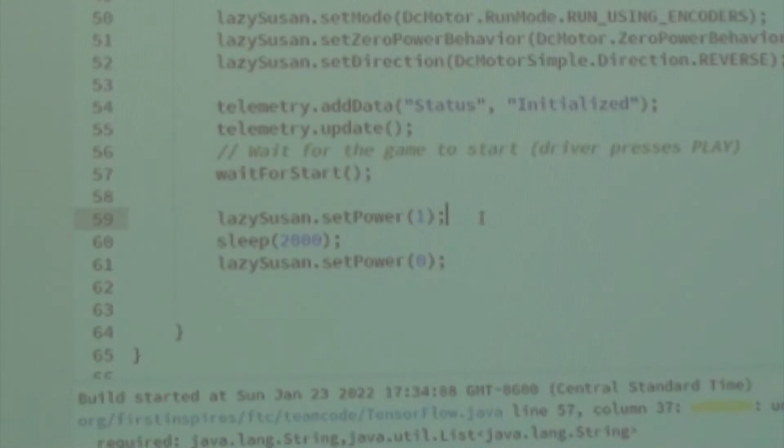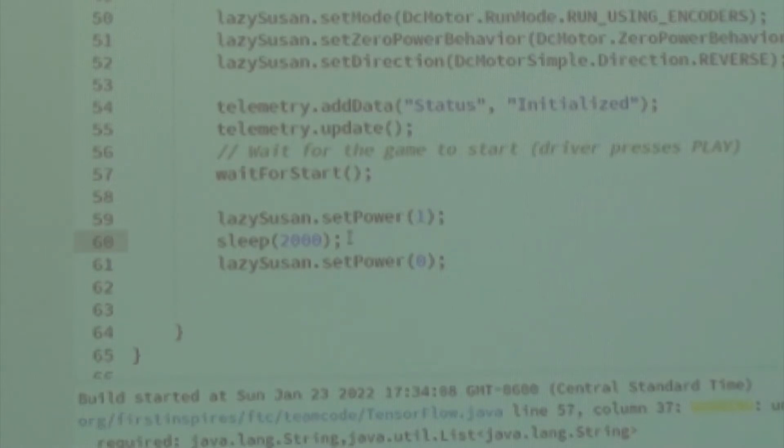And the way that you power motors is not using speed, which would be very accurate with sleep, but you're setting it to a certain power percentage from a range of -1 to 1, which -1 to 0 will go in one direction and 0 to 1 will go in a different direction. And this power, the actual speed of the motor when you're giving it a power can change with the battery percentage, it can change with the weight of your robot, it can change with a lot of different variables that can affect how far your robot's actually going to travel during this 2 second sleep.